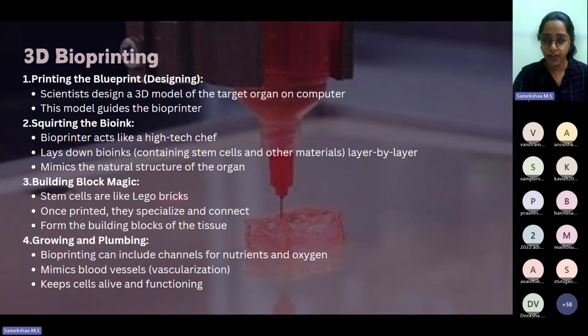We discussed it yesterday in the last class as well. We use iPSCs. No, no. How do we tell stem cells to grow in a particular way?